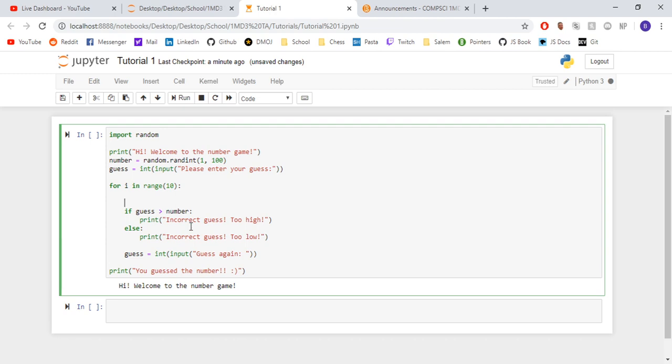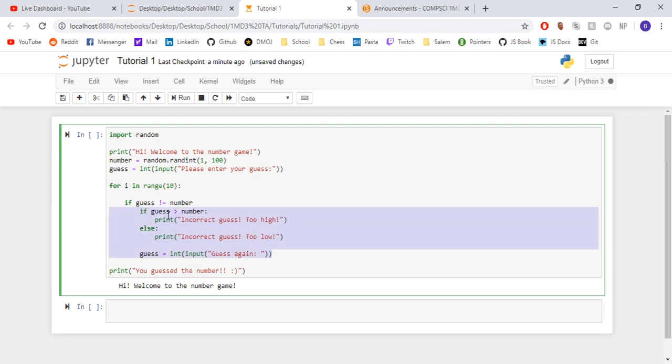So we're going to ask if guess is not equal to number, right? If guess is not equal to number, then we're going to do all of this stuff, right? So we tab that in. By the way, guys, very important. I'm sure most of you know this by now, but tabbing is the way that Python knows what's inside a certain block. So you have different blocks like if statement blocks and for loop blocks and while loop blocks, right?